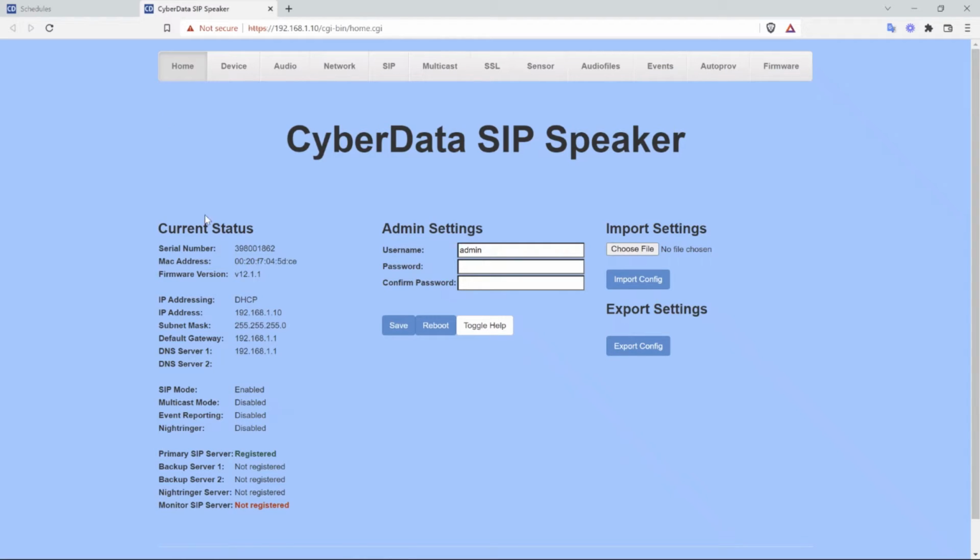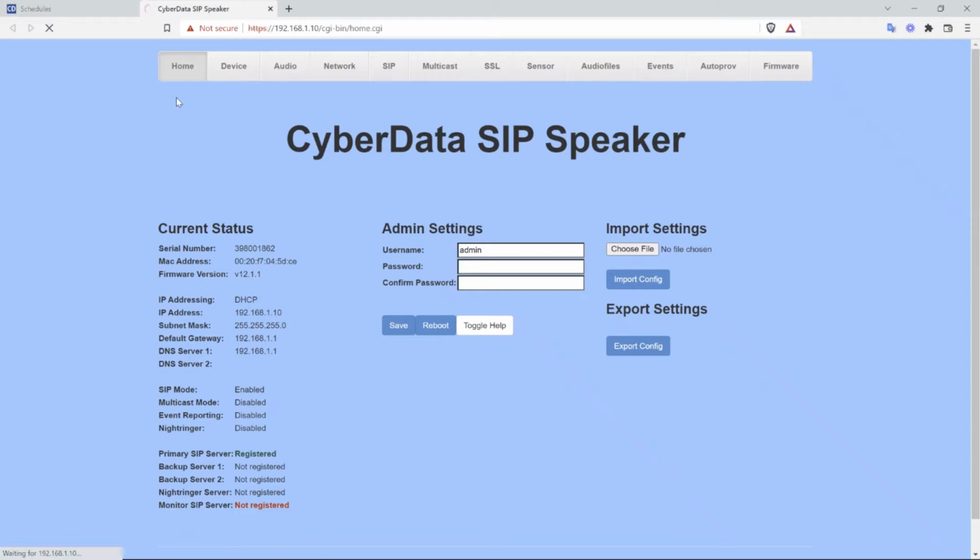On our left-hand side, you'll see that we've got the same feature set and same capabilities. You've got your serial number, MAC address, IP information, and registration status of the device, and your import and export configuration settings on the right-hand side of the page. So all of the pages, as you configure more and more CyberData devices, are going to be very uniform, and it makes it very, very easy to set up one device and then many devices. So if you've set up one, you can set up any.